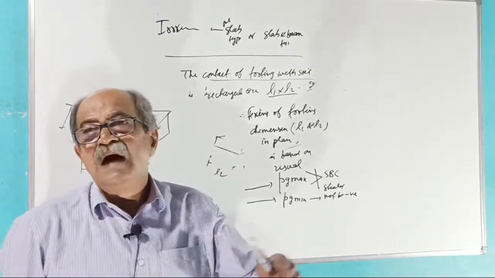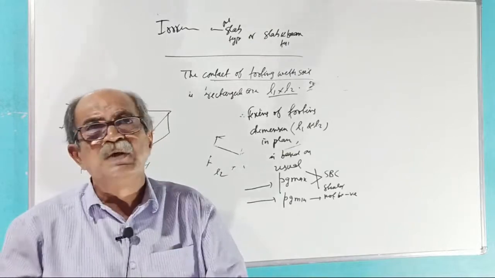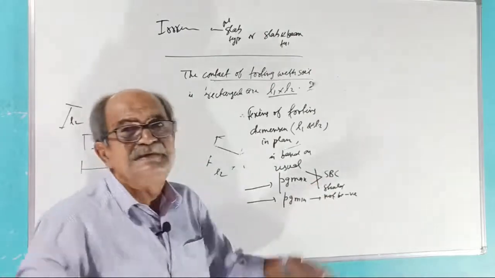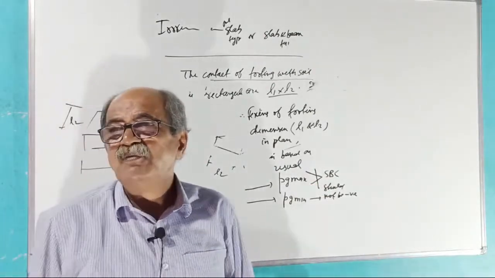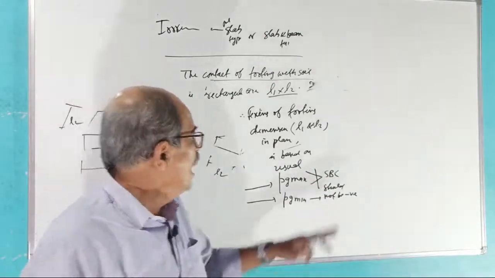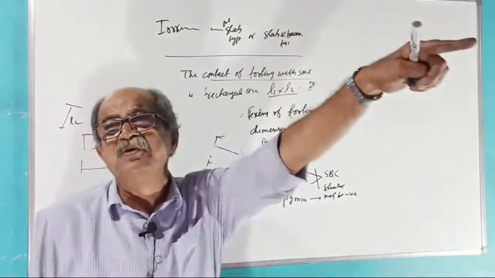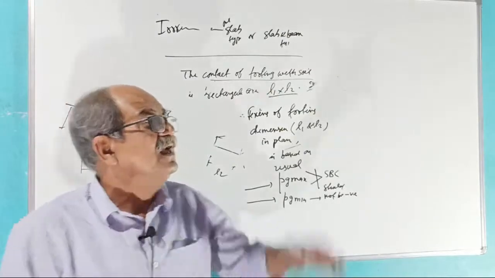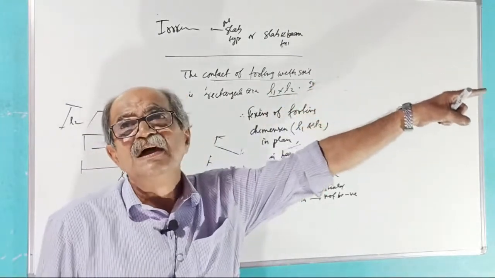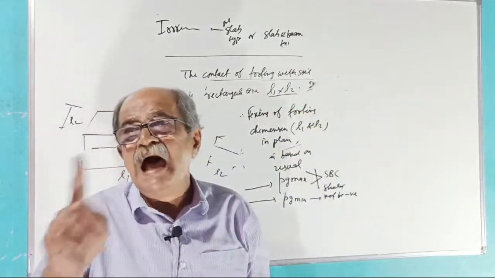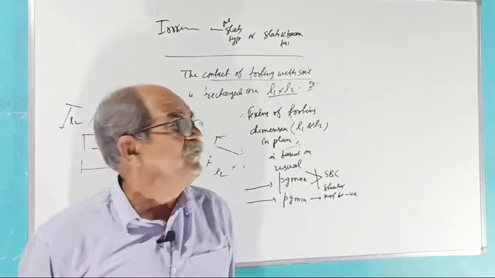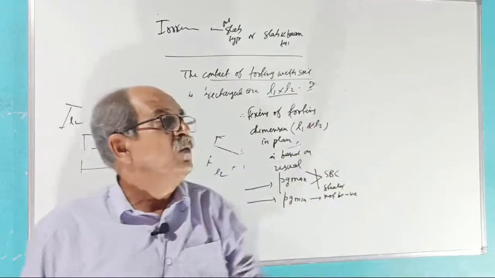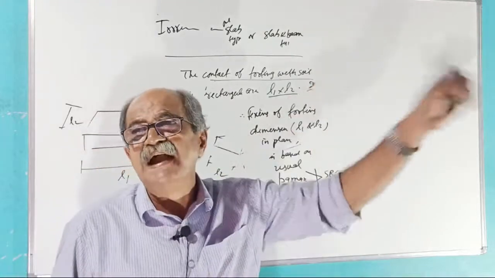Remember, in our basic theory it should not be negative. In ETABS and SAFE, the sign is reverse. So there it should not be positive. Should not be negative here means should not be positive there. When I go to ETABS and SAFE, I will tell. In basic study it should not be negative. In ETABS and SAFE it should not be positive, because negative as per our sign is positive there. What is positive for us is negative there.